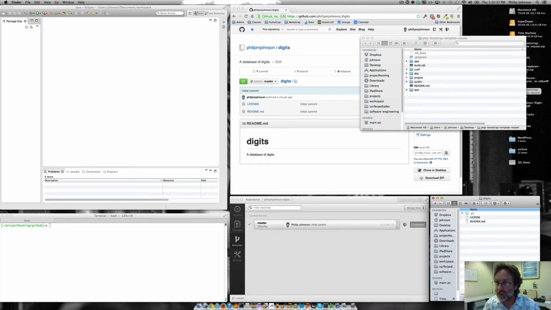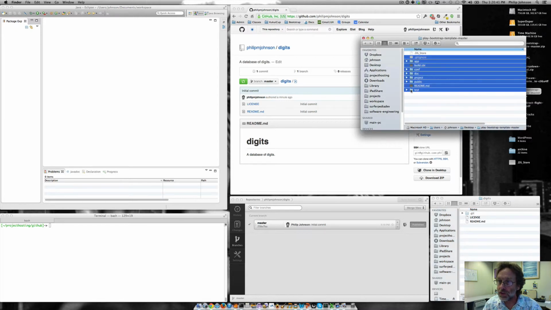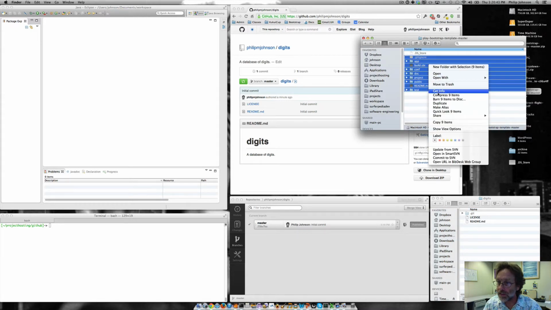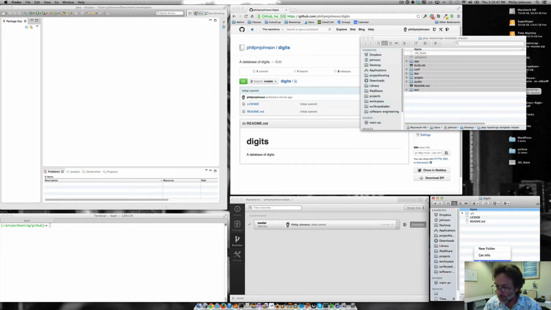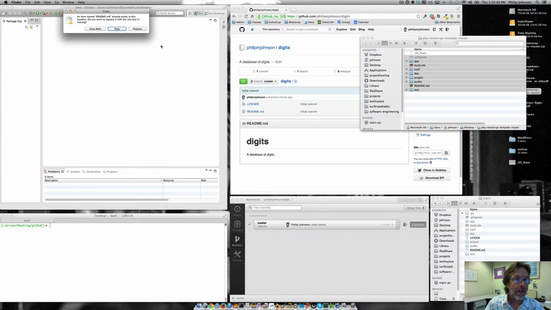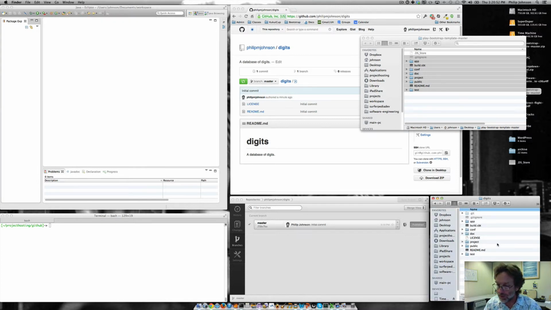Let's go to the project. We'll open up this digits directory. It doesn't have much in it. What we're going to do is simply copy everything from here, paste the items down here, and replace. Okay, so now we've got that. There's just one other little thing that we're going to do in order to set up our initial baseline version, which is to go into Play inside this newly created digits directory.